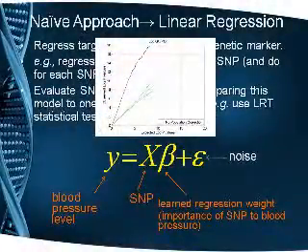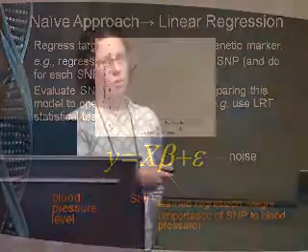So I'll just give you an intuitive overview of how these methods work. The naive method to do a genome-wide association study would be to just use linear regression, where you say, blood pressure level here, and you want to know which SNPs affect blood pressure level. This would be the value of the SNP for each person. This would be their blood pressure level, and this would be some weight in your regression model that says how important is the SNP for blood pressure.